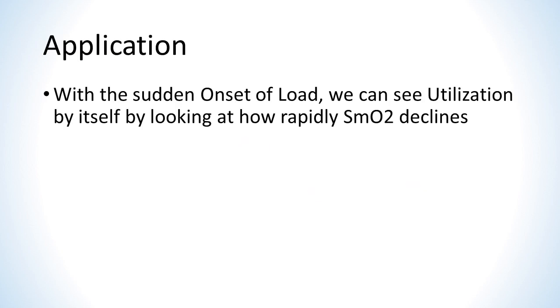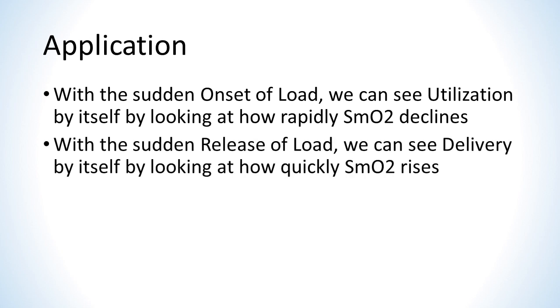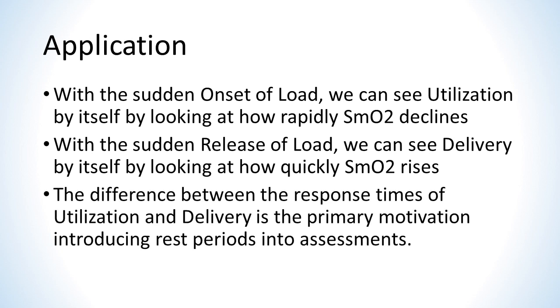When we understand the difference in response times between oxygen utilization and oxygen delivery, we can use this to help view utilization and delivery separately by introducing a sudden change in load in our assessment. At the sudden onset of load, we can see oxygen utilization by itself by looking at how quickly the SMO2 drops. At the sudden stop of load, we can see oxygen supply by itself by looking at how quickly the SMO2 increases. This concept is one of the drivers for introducing the 1-minute rests in that 5-1-5 test, which will be discussed further in more advanced lessons.